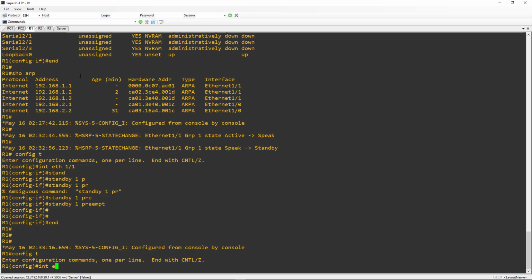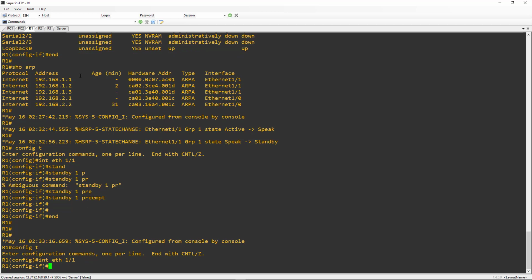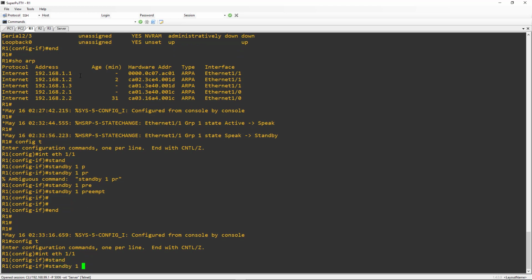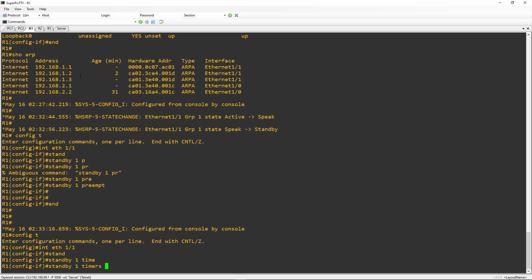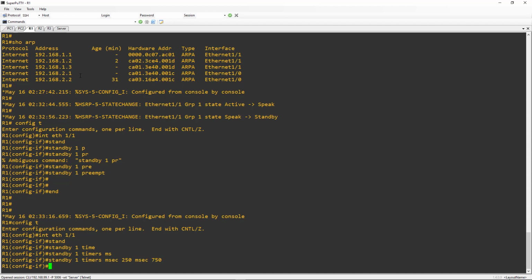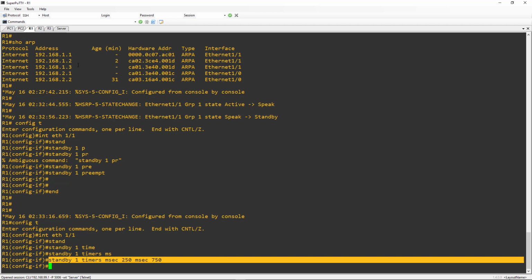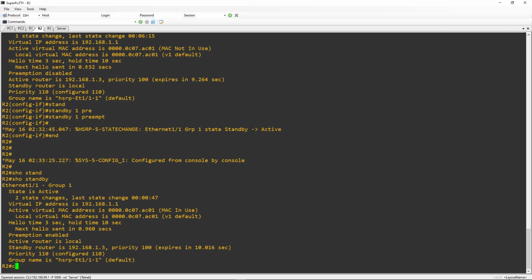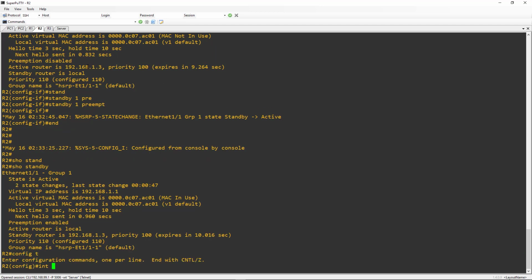So let's go ahead and go into Ethernet 1.1, and we're going to say standby 1 timers msec, and I typically will do something like 250 with a 750 millisecond hold time. All right, and I'll do the same thing on router 2, Ethernet 1.1.